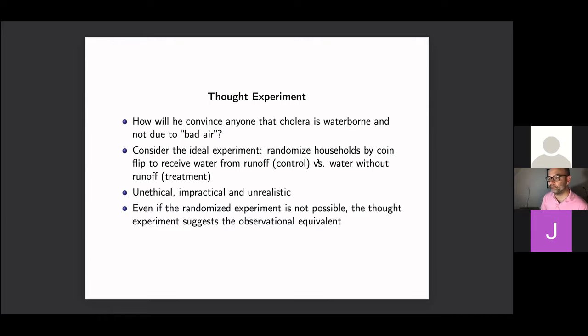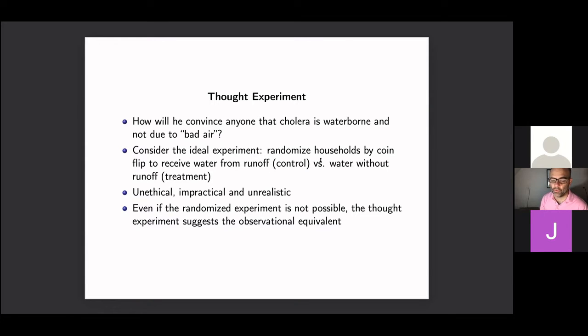Jon Snow didn't have the ability to run that kind of experiment back then. Many of us don't have the ability to run physical experiments. They may be unethical to people that make decisions. They may not be practical. It may just be really unrealistic. And that's how it was for him. Not to mention that the physical randomization of treatments being used to isolate causal effects was still 75 years away.